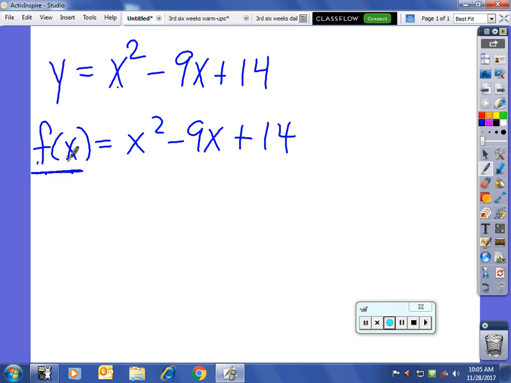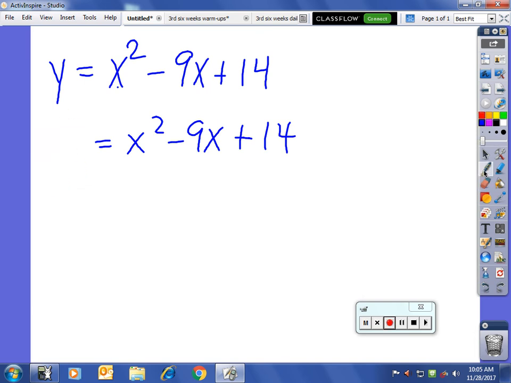That is not what's happening. So if you see f of x and that confuses you because you think it's two numbers getting multiplied, what can you put in its place? Y. All you got to do is take it out and put a y in. All this means is this is a function that depends on x. All functions depend on what you put in for x.